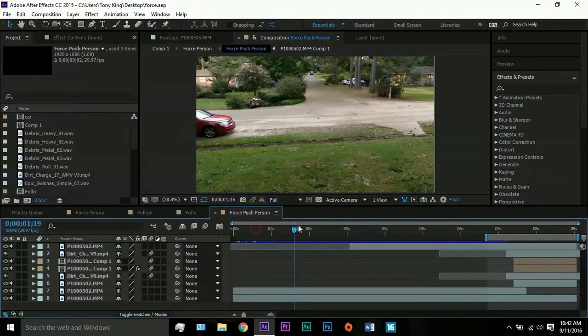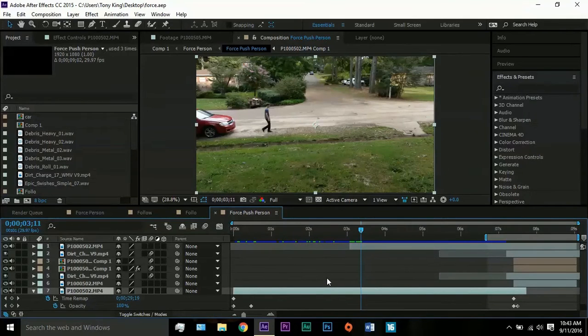So here the bottom clip, instead of being me in the black shirt, is me in the blue shirt. I waited until I wanted myself to start coming out, and so here I just have my footage of me walking in the blue shirt. I did time remap it, but I didn't change much of anything.